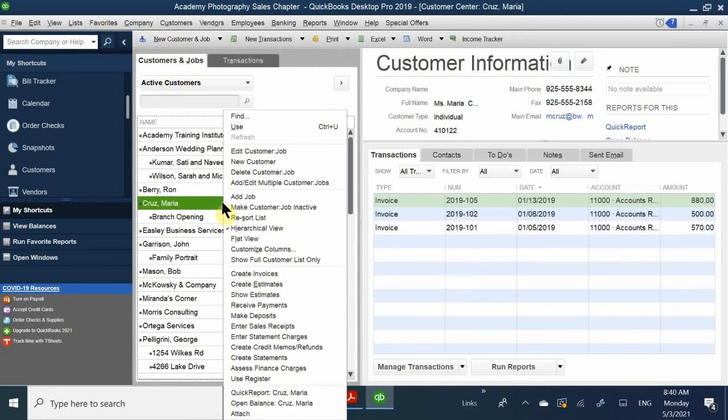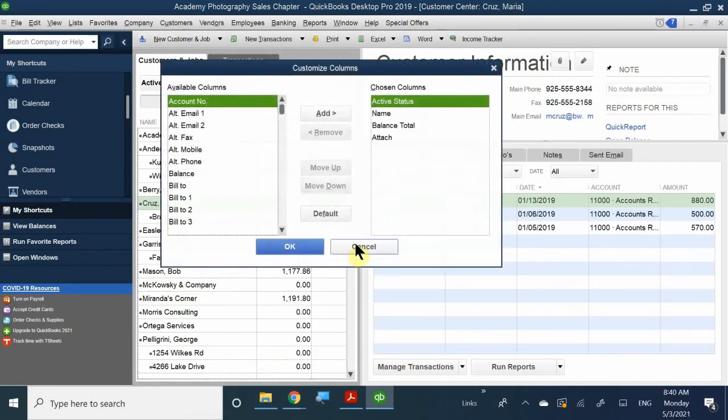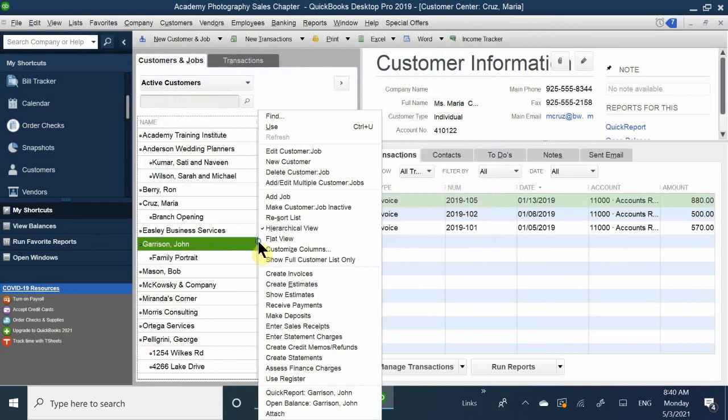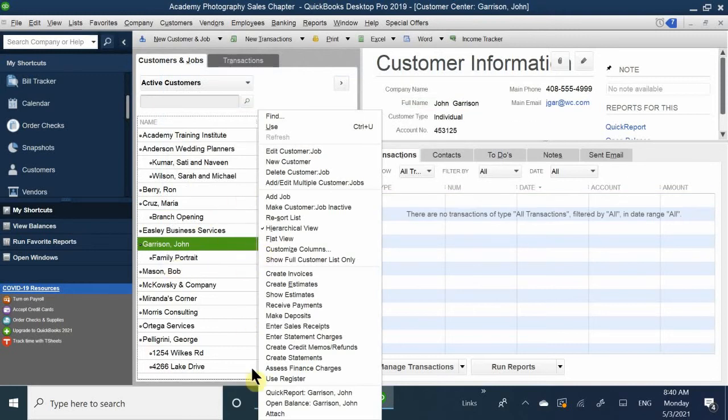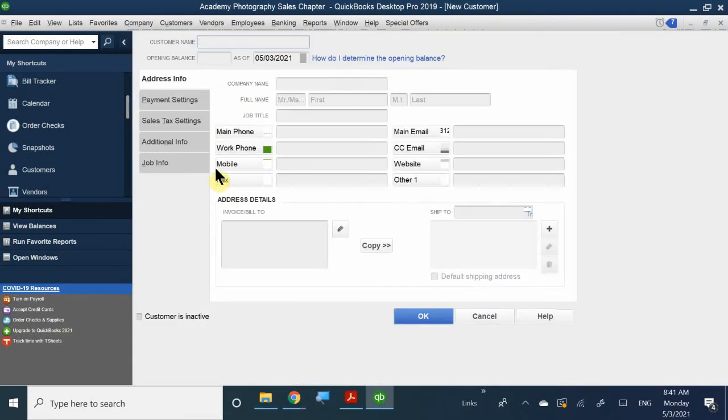So that's that section right there, right? You can also right click anywhere on the customer list and you'd be able to create a new customer right then and there, okay? Since I am already there, let's go ahead and create a new customer, okay? And here is the form to create the new customer. All right. So first we're going to enter in the very top section, which is the person's name.